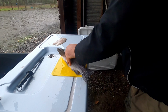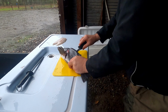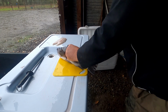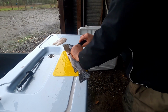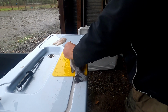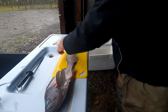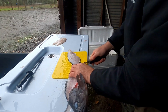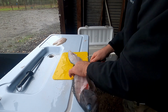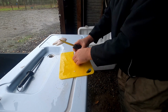Boy, that didn't feel like I got all the meat on that one, but actually I didn't do too bad. Pop those bones. I always get too far up in that one, but yeah. Oh, dropped it. At least it dropped scale side down.